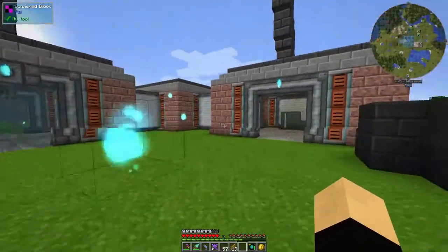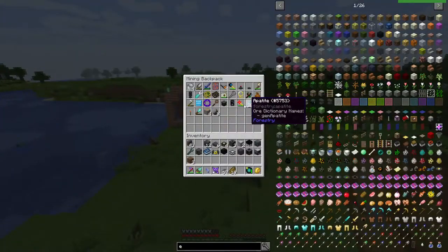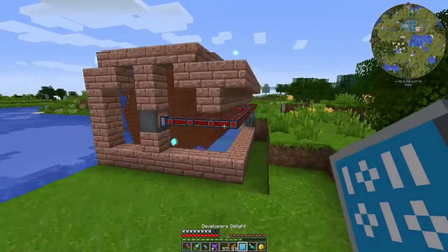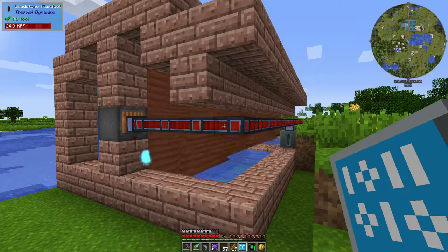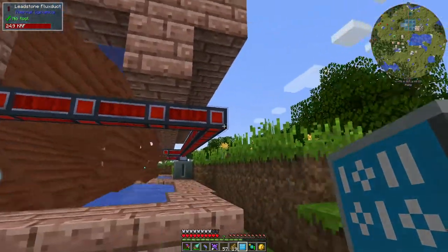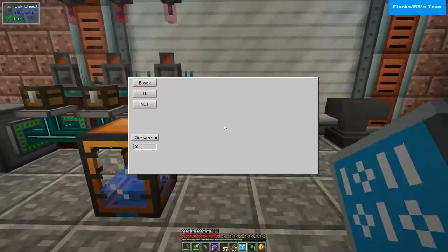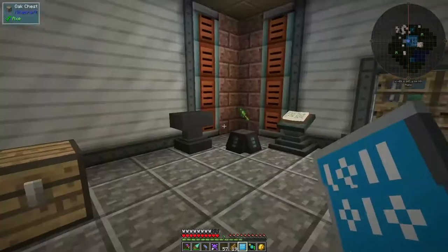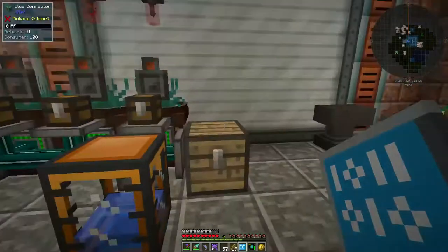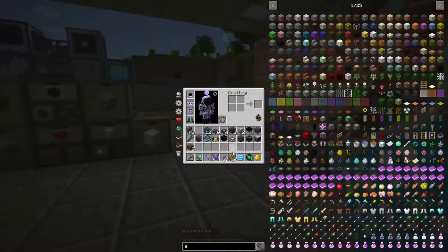If lag becomes an issue, which it shouldn't, because the Thermal Dynamics ducts are not ticking entities, they're just regular entities, so it should be fine. See, they don't inherit from ITickable, so they're not ticking. They're just chilling there as static entities. By contrast, I found out that vanilla chests are ticking entities. So that's interesting. Even weirder, the little mini chests are not ticking entities. Go figure.